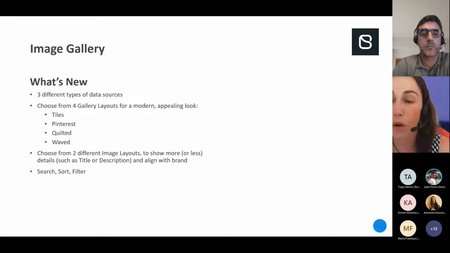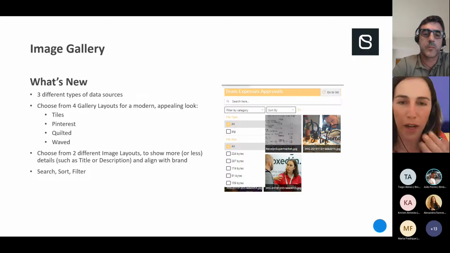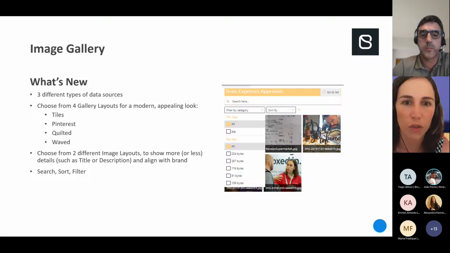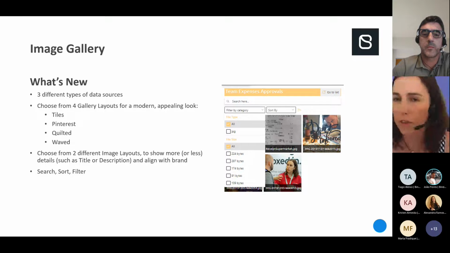What else? We've also implemented a new module, the search sort filter, in this webpart, which means that you'll be able to search within folders and to enable sorting for end users. For example, just among other things that this module allows you to do, you see that now we have the search filter and sort right there with a drop down to use, for example, when you're trying to find an image that's of a certain size because you want to upload it somewhere else, right?